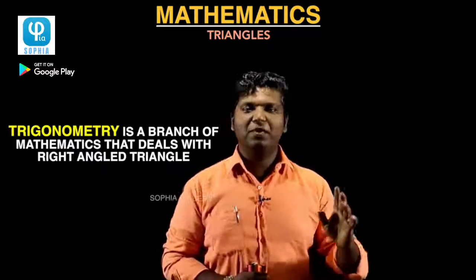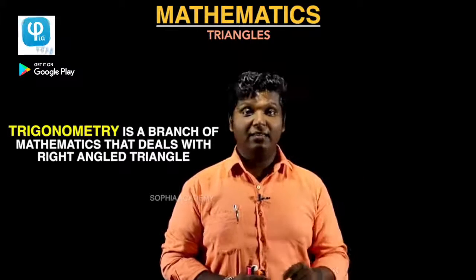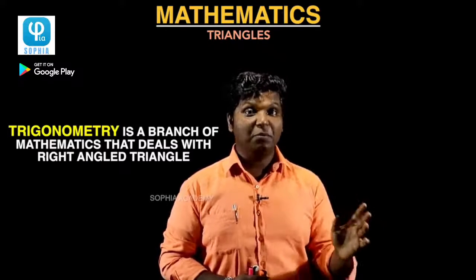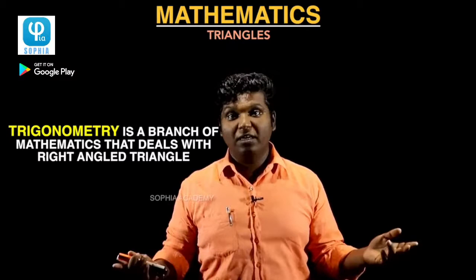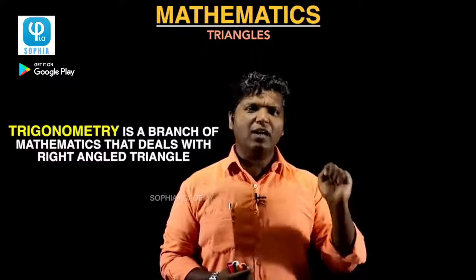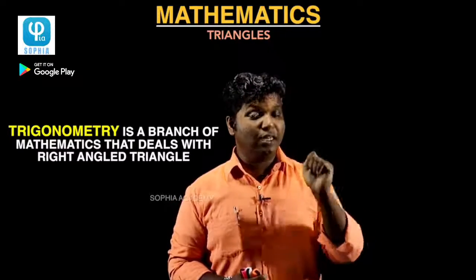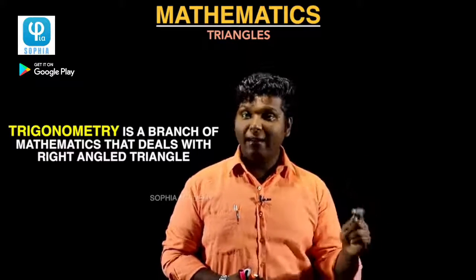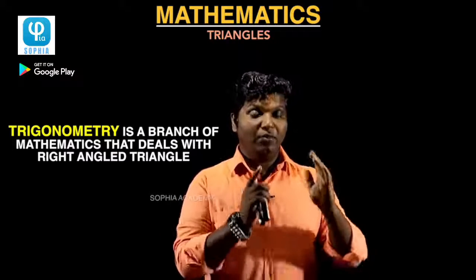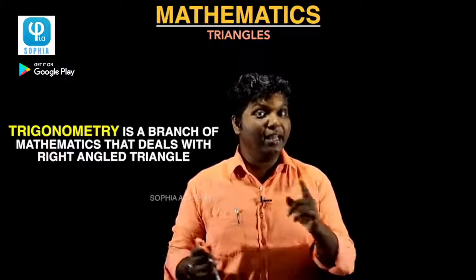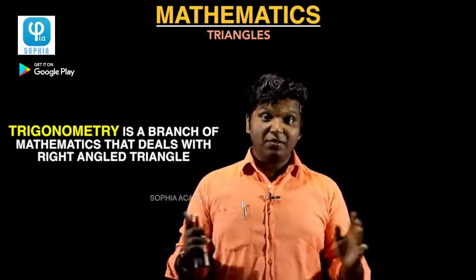There is a relationship between the angles and the sides, because in 9th class and 8th class we studied about triangles. We know there are different types of triangles, and each triangle has 3 sides, and if you know 3 measures, it may be 3 angles or 3 sides, you can construct any triangle using the triangular law. If you are within the triangular law, you can draw any triangle, right? That was the thing which we studied.